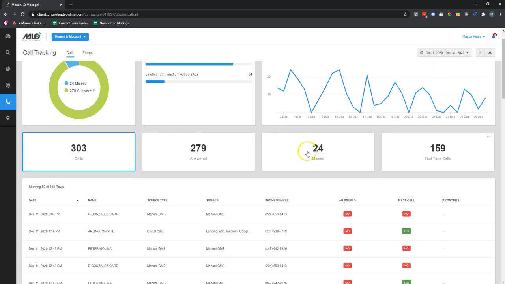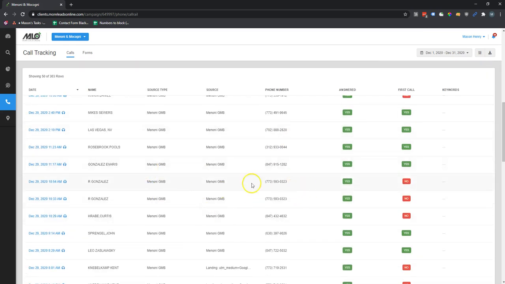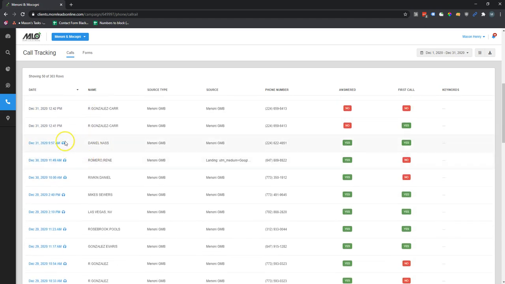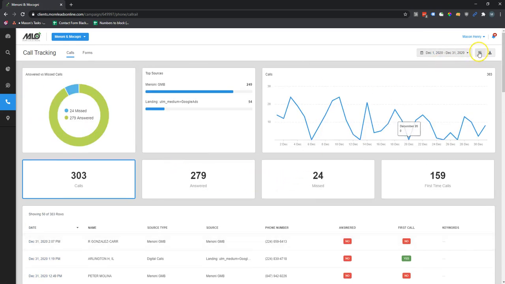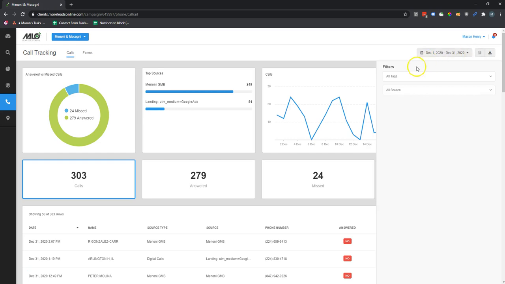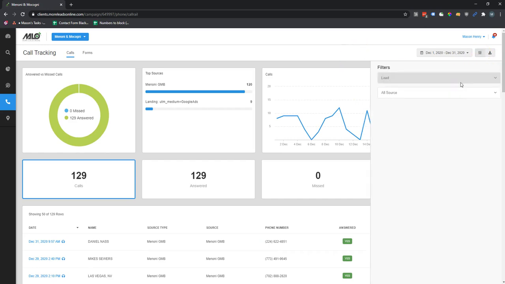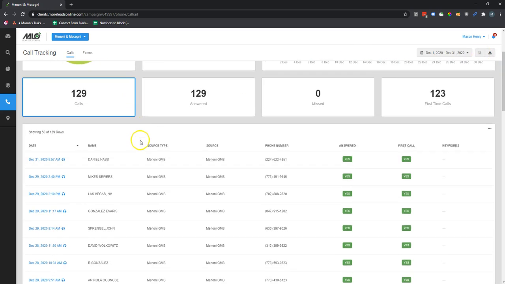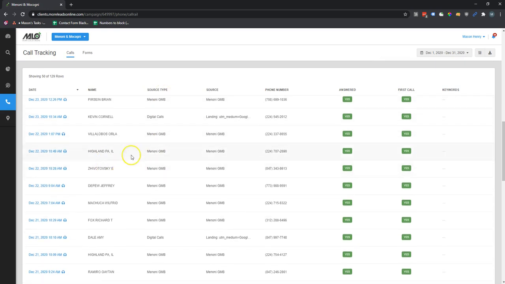Then you can get more in depth with people who called. If you want to see a certain date, you can check those. You can organize this however you want, name, date, and if the call was answered, it'll have a recording here, and you can click on this pair of headphones and it'll let you listen to the call. Then if you want to see just the ones that I tagged as leads, you go to filter leads. That will show all 129 of their calls. And you can run through and listen to what it sounds like for you to make money.